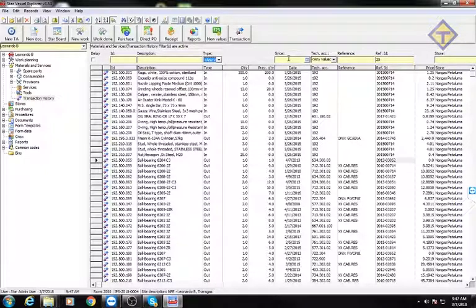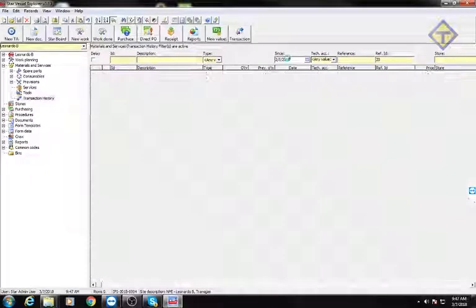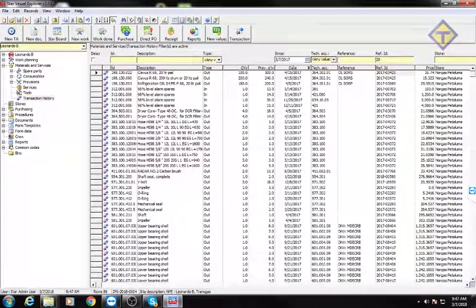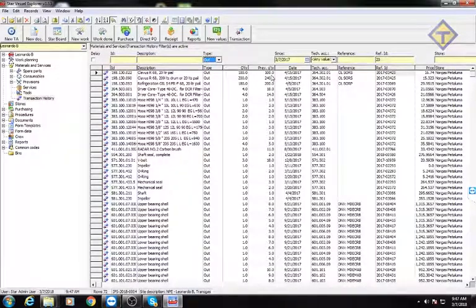And from this place here, you can make some reports as well, so you can see all transactions. For example, one month ago, or one year ago, I can see all my stock.